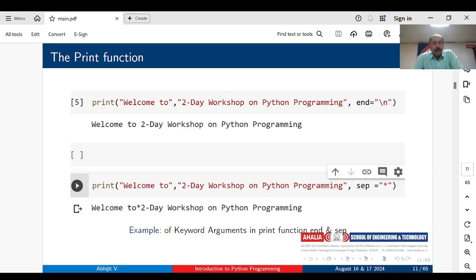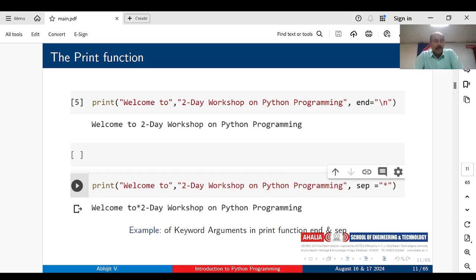If I forget to give this comma, what will happen? It's taking it as 2 arguments. If I give it so, here I'll get an invalid syntax. Okay. So here I should give something like some string.